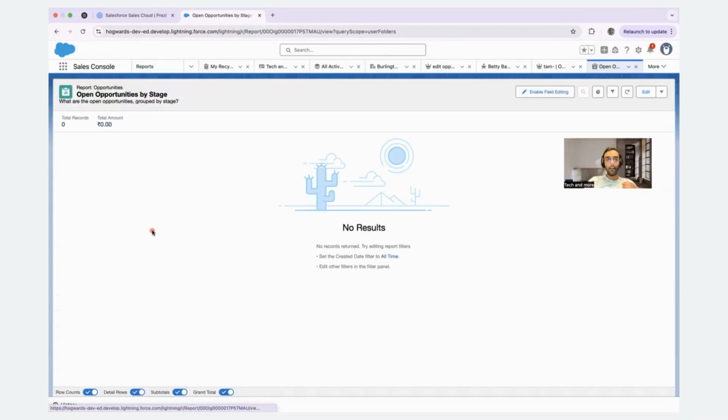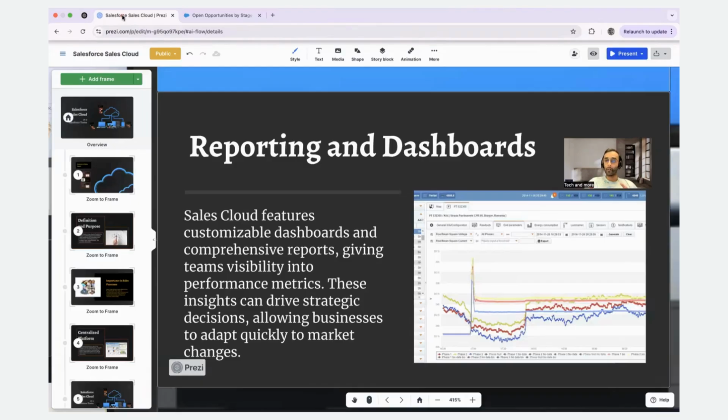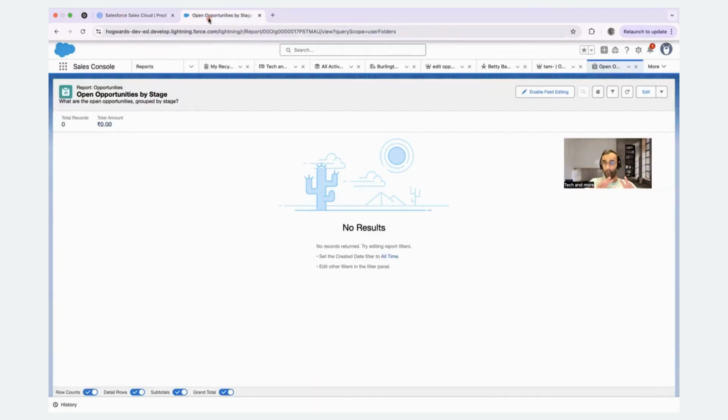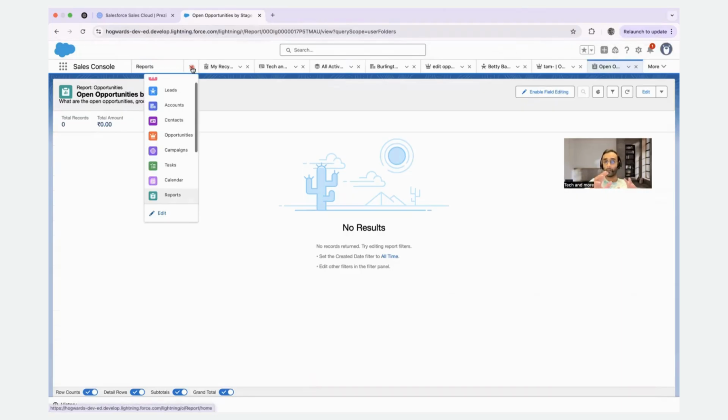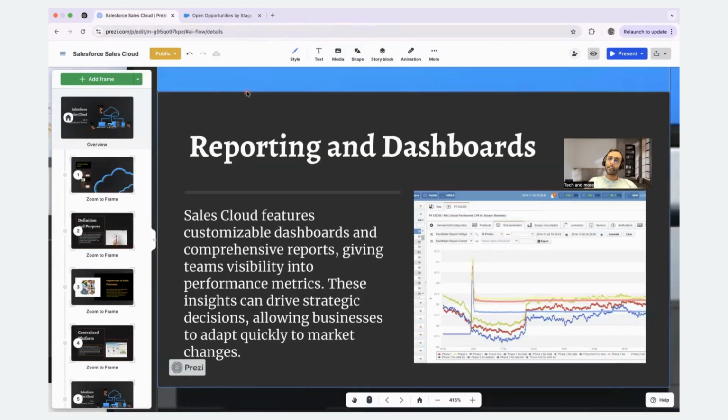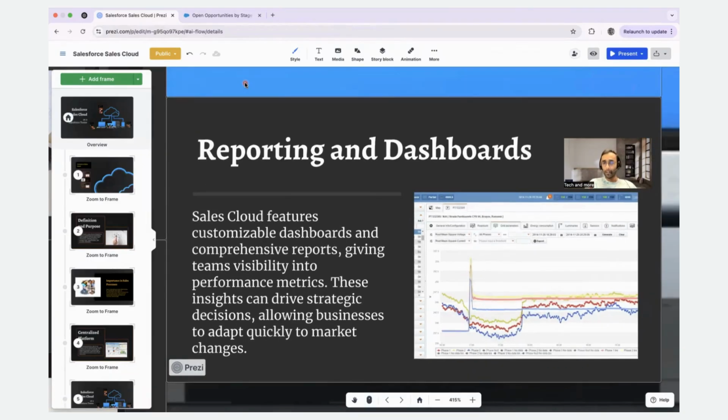You click on this, and whatever opportunities are there, how to configure this data and everything we will learn in the section where we'll talk about reports and dashboards in detail. But you get the picture that with reports and dashboards, data can be visualized properly with graphs, line charts, and bars, and that is a part of Sales Cloud, and we'll be discussing that as well, right? So these are the key features of Sales Cloud, I would say.